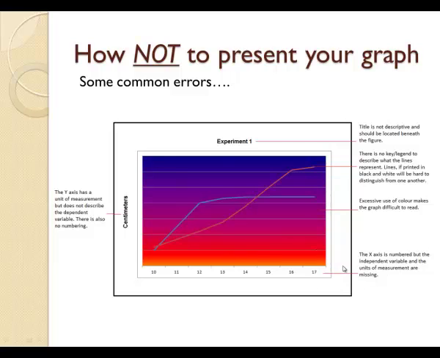Here, the x-axis is numbered, which is good, but it doesn't tell us any description as to what these numbers mean and what units of measurement they are. On the y-axis, we've been fortunate enough to be told something to do with centimetres, but centimetres doesn't really make any sense just by itself. We need some numbers, and we also need to be told what it is we're measuring in centimetres. We're measuring height.